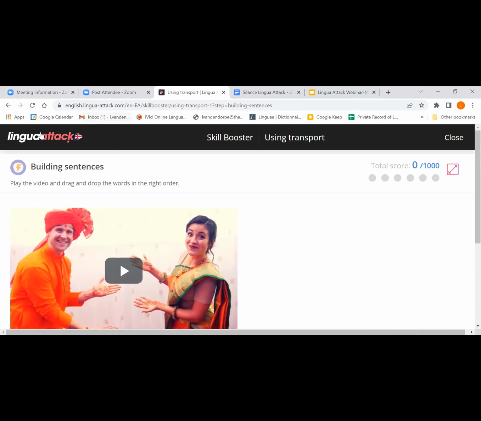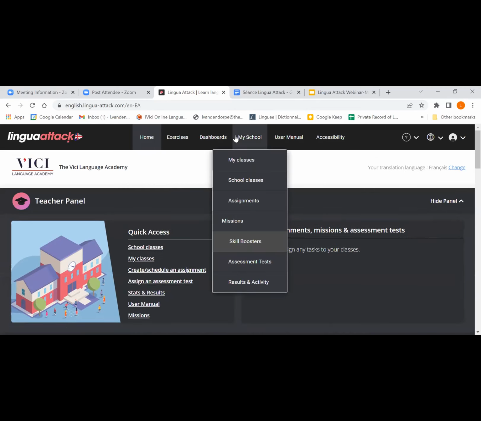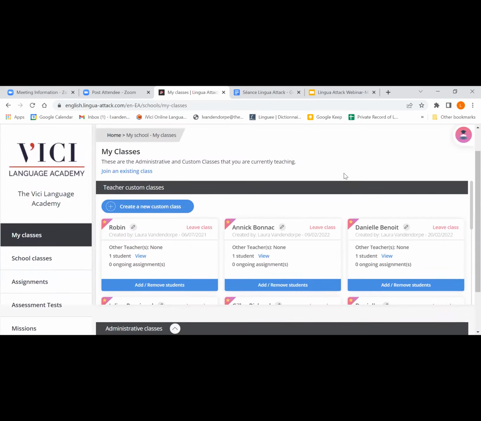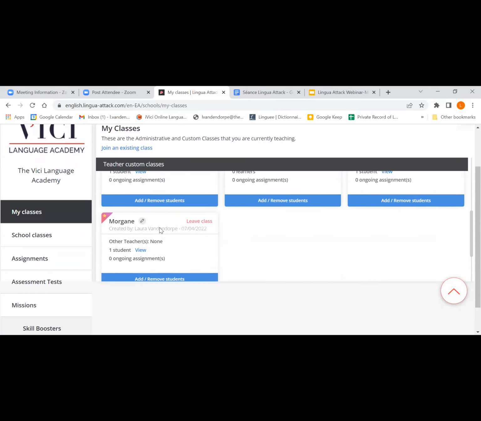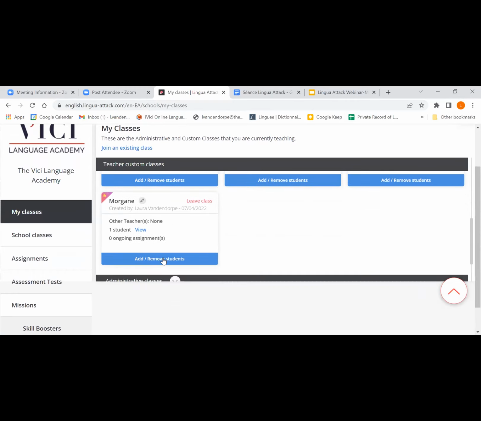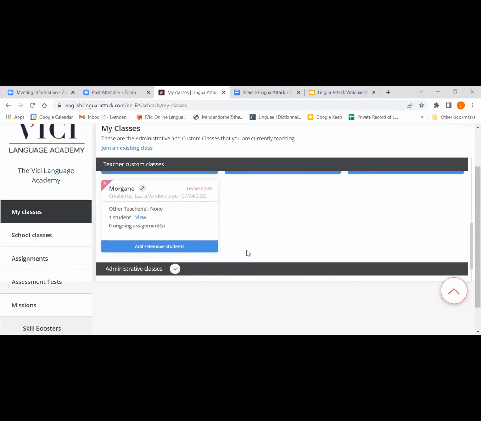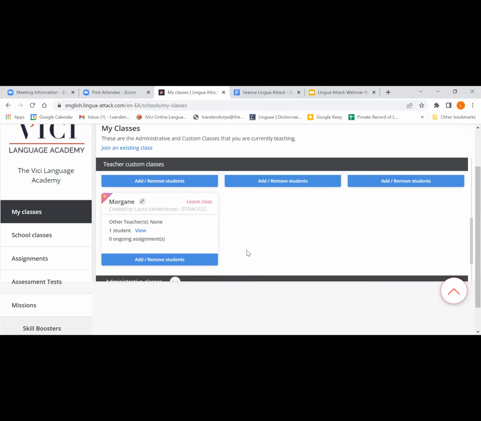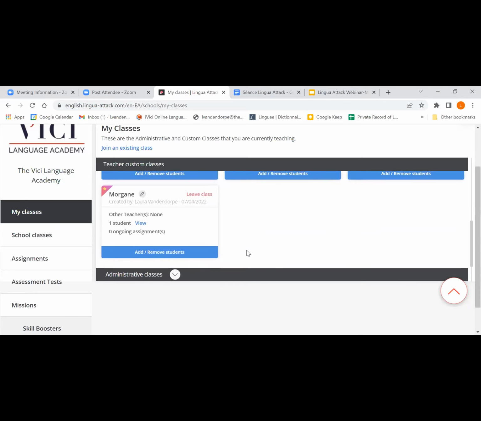The last thing I want to talk to you about as well is that your coach can give you different activities and different assignments as well. So you'll see here I have my teacher's account, so I can go and look at my classes. I have some students who have not all done their assignments, but never mind. So we can have a look at the assignments that I have suggested for my students. So your coach will suggest specific assignments for you, and then you can do the activities that they have suggested to you or not. I would suggest you do, but not every learner does. They don't all take our advice, but we're here to do what we can.